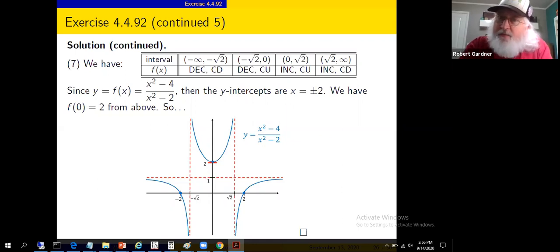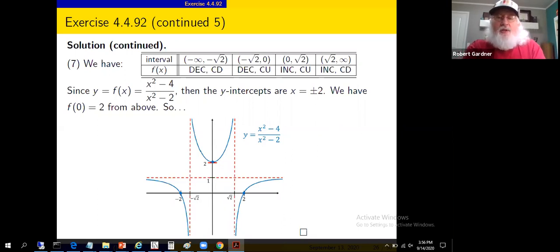We didn't use that information on the previous slide directly. I got all the information from what's in front of us. But notice, indeed, as x approaches negative square root of 2 from the negative side, the function goes to negative infinity. As x approaches negative square root of 2 from the positive side, the function goes to positive infinity. As I commented then, we can actually determine how it behaves at those asymptotes from the increasing, decreasing information. So there was some redundancy in there.